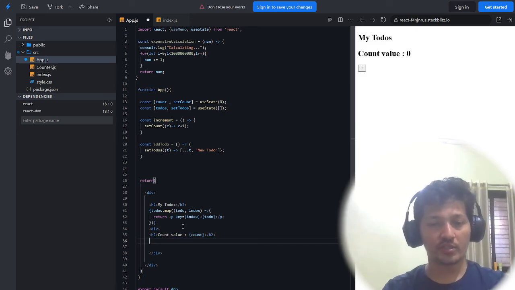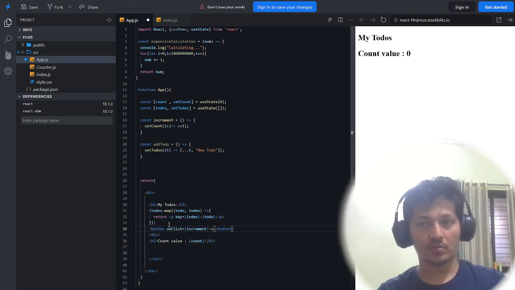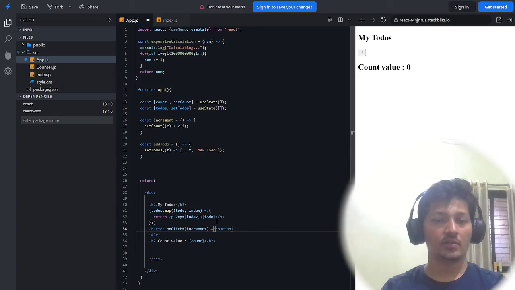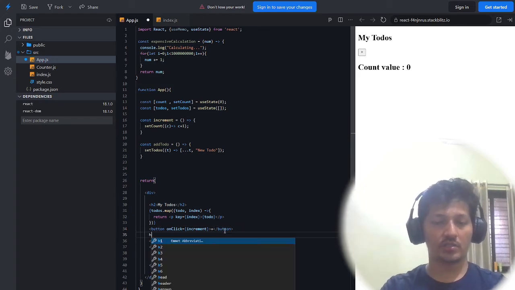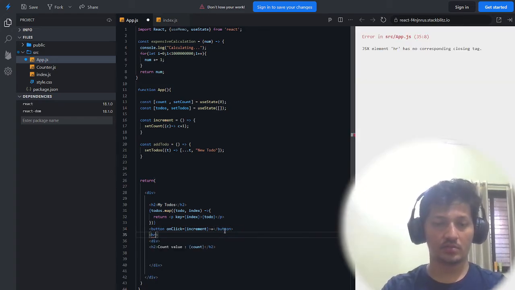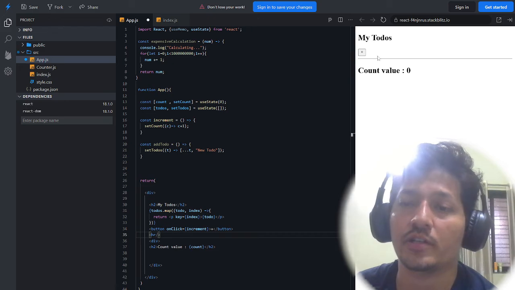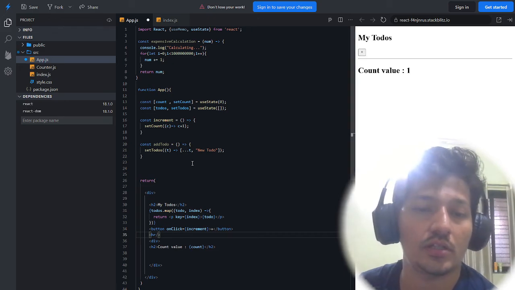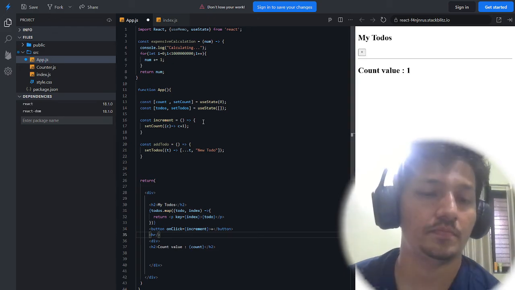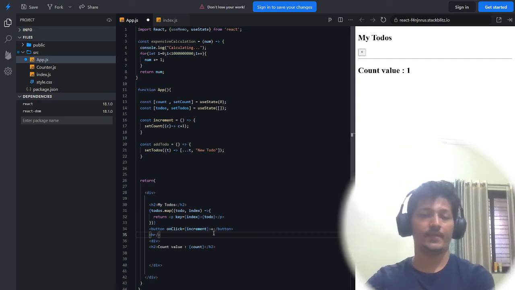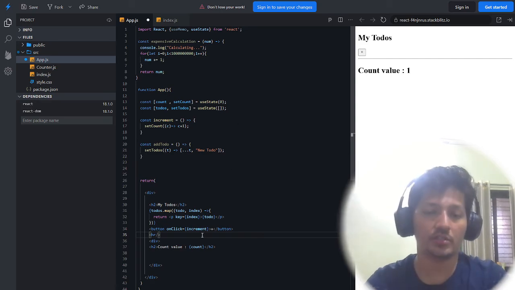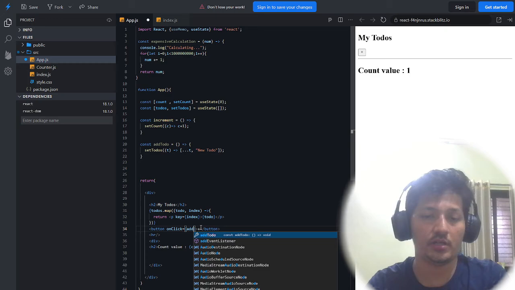This button should be here, not here. So here it is showing the correct value. Now I'll write an hr tag, my todos, open todos. If I click here, nothing happens. Oh, here it should be addTodo.